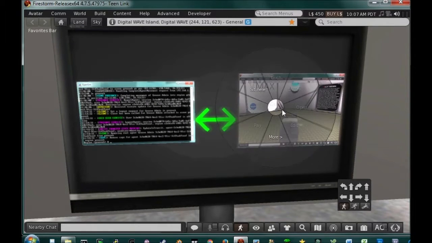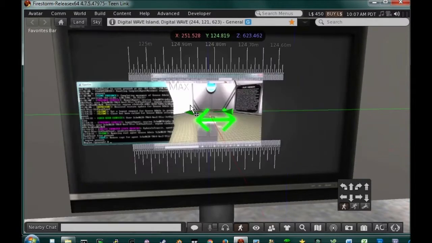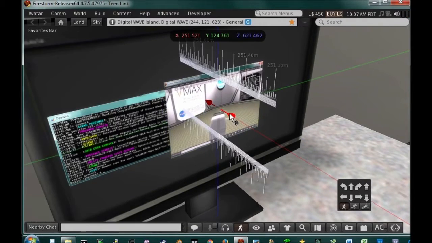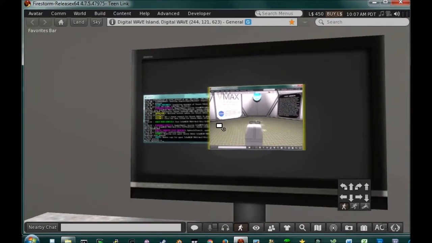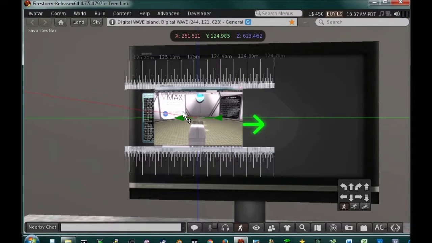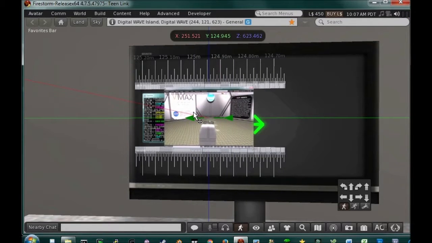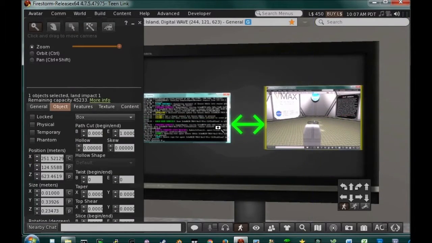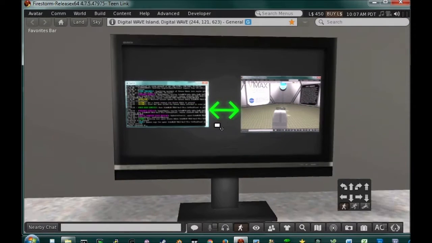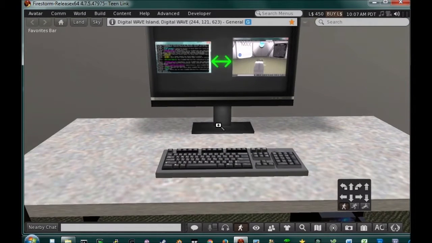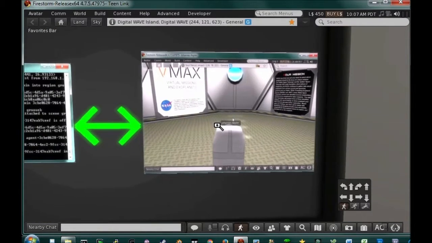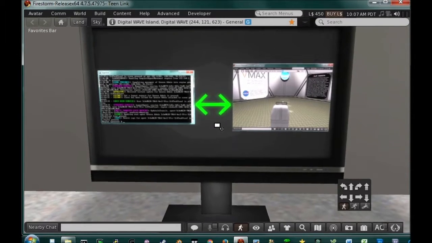Sometimes I might actually run it so that it looks like this, and I've got the Firestorm up front and OpenSim running literally in the background of my screen. But the point to remember here is you're just running two programs on one computer. OpenSim, which is controlling things under the hood, and then Firestorm, which is the visuals that you log into and you're able to do all your work in.